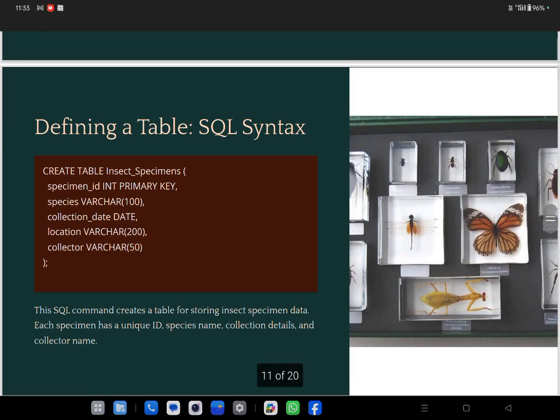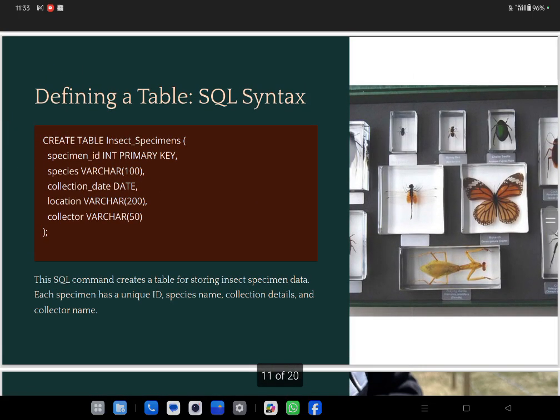So now next is defining a table. Syntax is the command which you have to give to query or to take out your data. This is the SQL syntax. This particular command, like create table insect_specimen, then you give a bracket, specimen ID, int, and you have to give the primary key. Primary key is the name, gene ID or species name, scientific name.